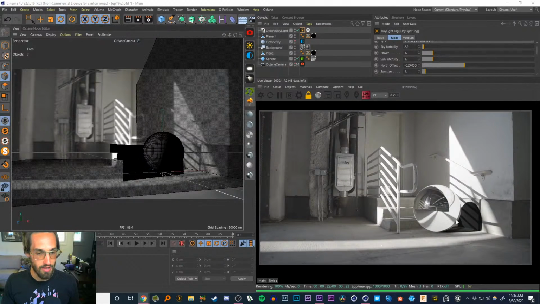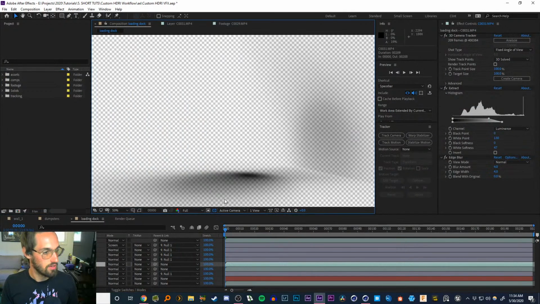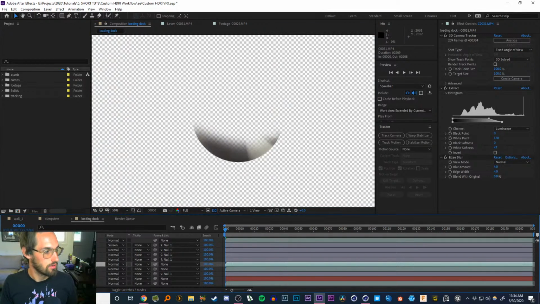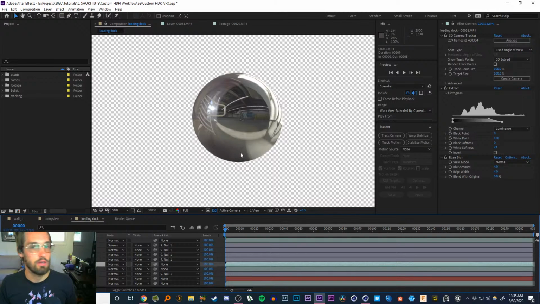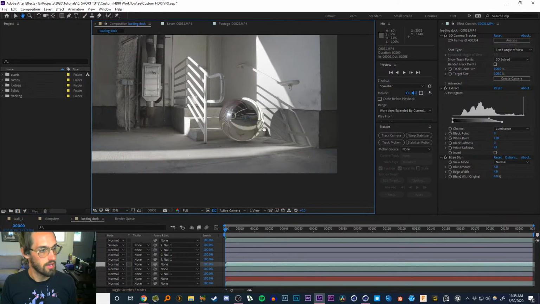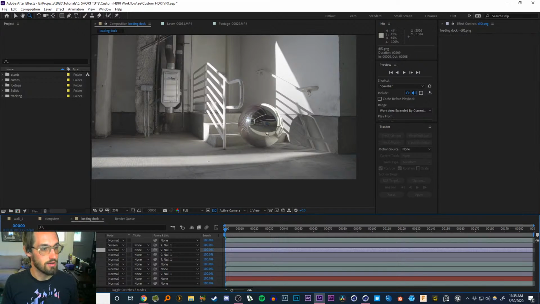You're going to save out your different passes. As you can see here in After Effects, if I solo all this stuff, I have my ambient occlusion pass. I have a diffuse pass. I have a second diffuse pass, which I masked away because technically you're going to see the shadow of this sphere on the ground. It looks weird if it looks like this, extra bright. Technically, the ground would be in shadow as well, even in the reflection. So that's why I brought back in this little bit here, just to give it a little bit of something. Yeah, a wireframe to show that it's actually CG.